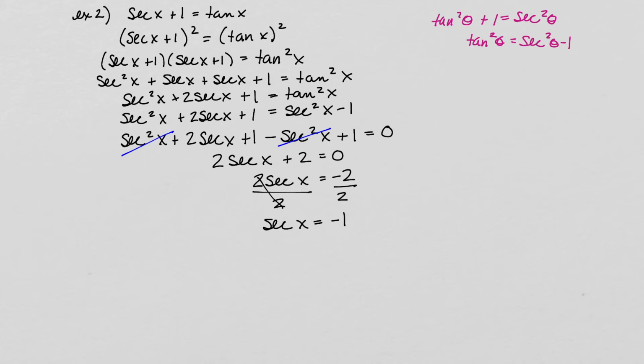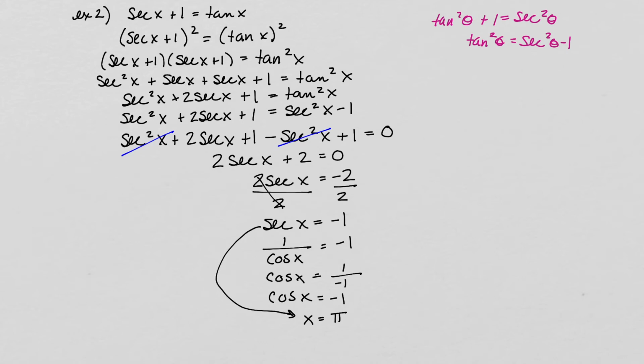Some people have no problem thinking about secants, and they would just know the secant of x is equal to negative 1 when x is equal to pi. But some other people might have some issues. Remember, you can always convert it to cosines. Secant is 1 over the cosine of x. So we're saying 1 over the cosine x is equal to negative 1. We could flip that, so the cosine of x is equal to 1 over negative 1, or we're looking for where the cosine of x is equal to negative 1. Then you get x equals pi the same way. You could go right from the secant of x down to x equals pi, or you could do all those middle steps.